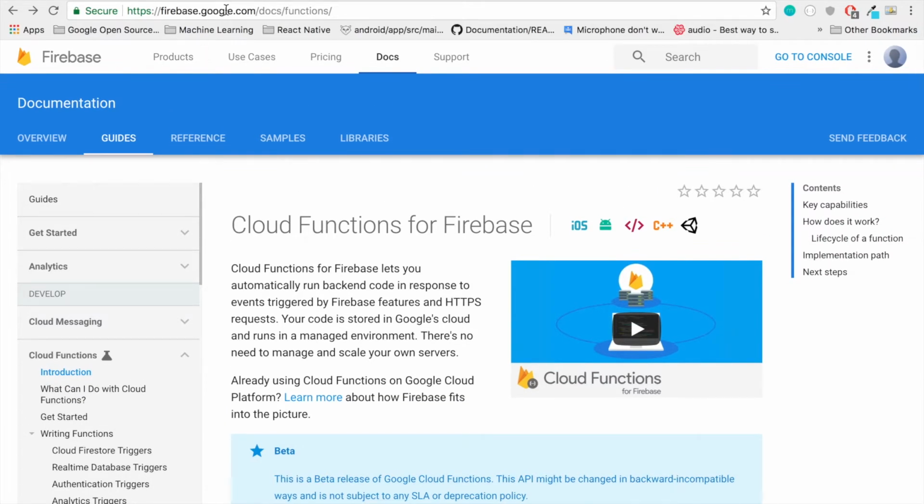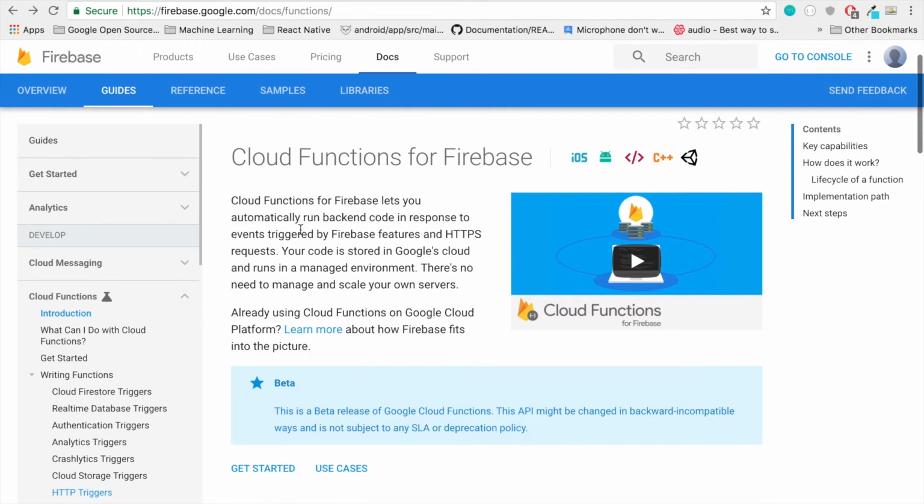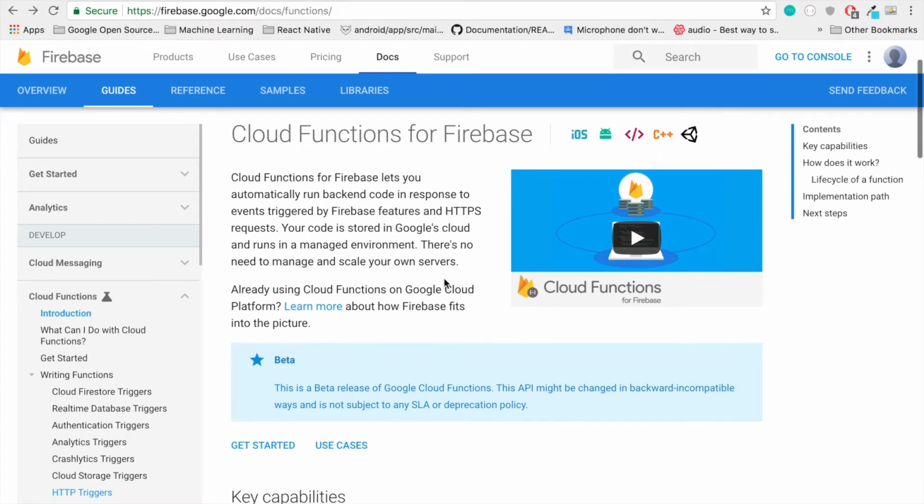So coming to firebase.google.com, we get the information about Google Cloud Functions for Firebase, and these Firebase Cloud Functions basically run simple JavaScript functions in their own independent environments, and they are completely serverless. Now, by serverless, what we mean is you don't have to take care about the infrastructure of scaling up your servers as your users increase, and nothing at all which is related to handling your server infrastructure. That is, everything of it is taken care by Google themselves.